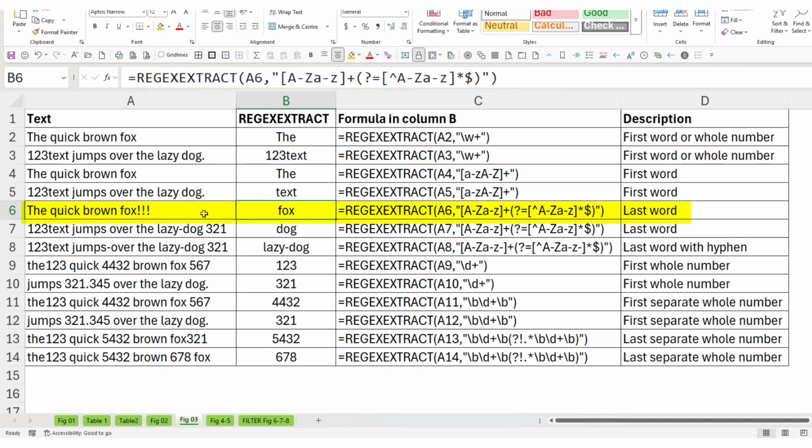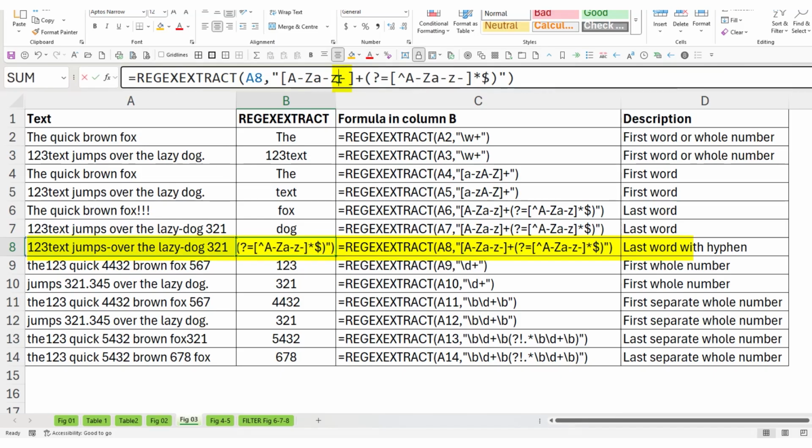And as you can see, the last word is a lot more complex than the first word. That's a fairly common thing that you will see with the regex patterns. Now, the last word doesn't include the hyphen. So the hyphen is not picked up as a standard word, so you need to include that. It's really hard to pick up, but this has the hyphen at the end here.